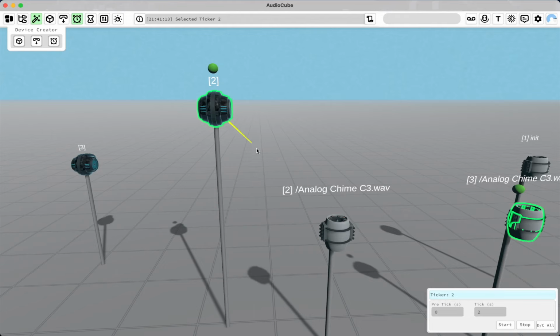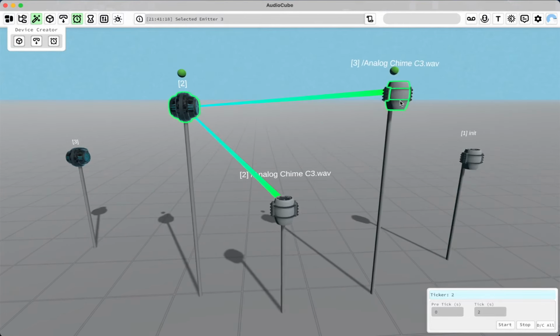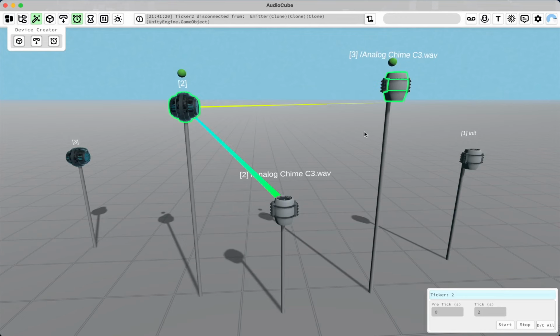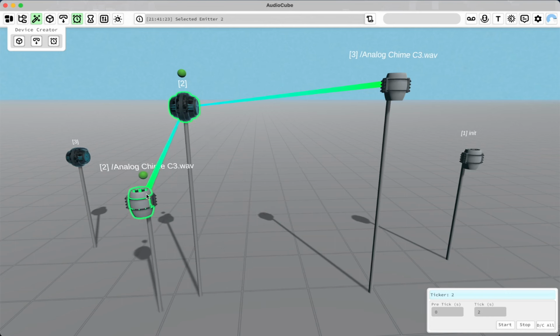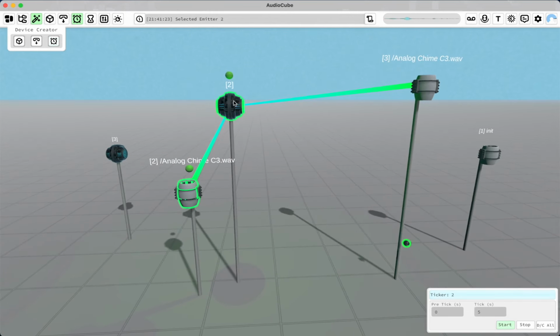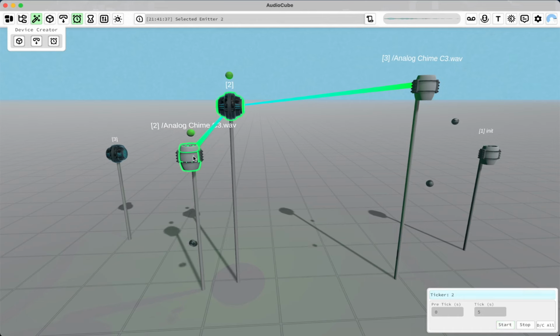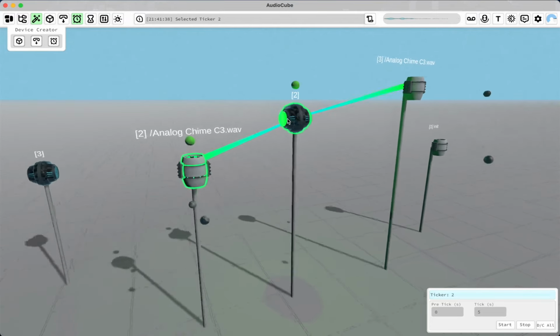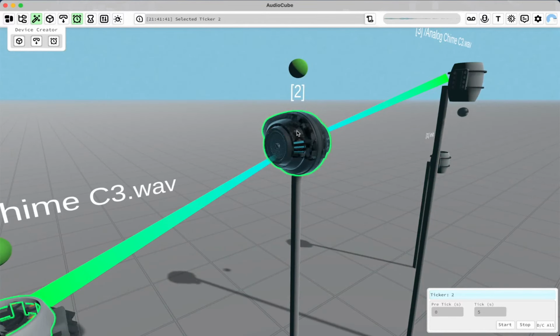Hold Control and click on a device to connect it, and Control click again to disconnect. And every 2 seconds, or however many you supply in here, it sends a signal to do the action. And you can press space to turn it on and off.